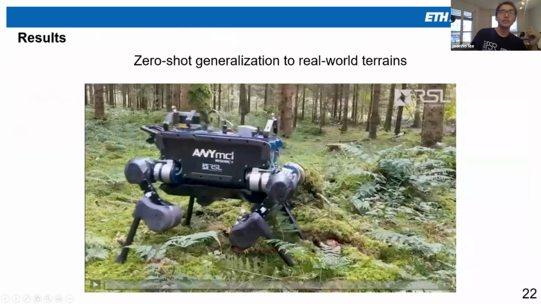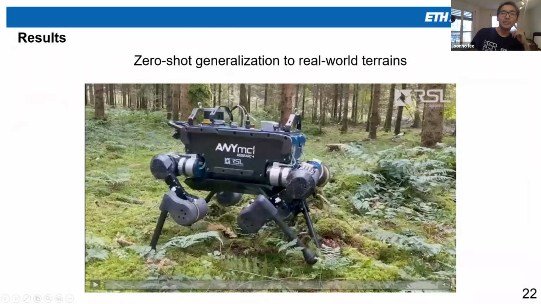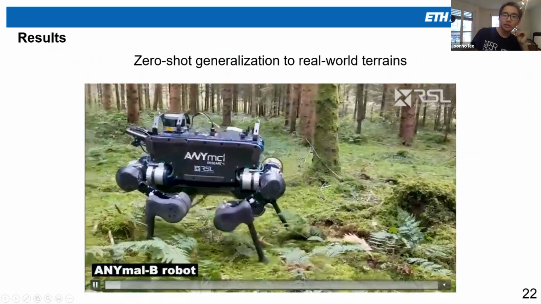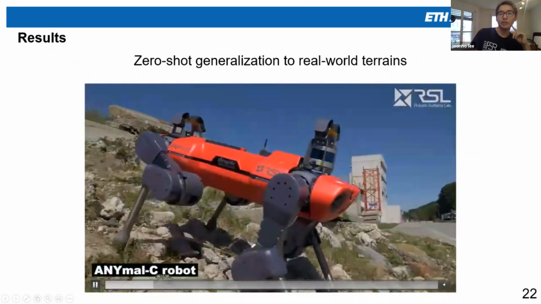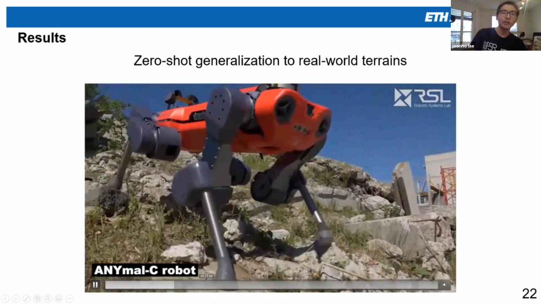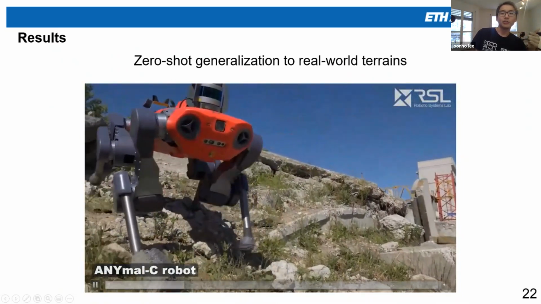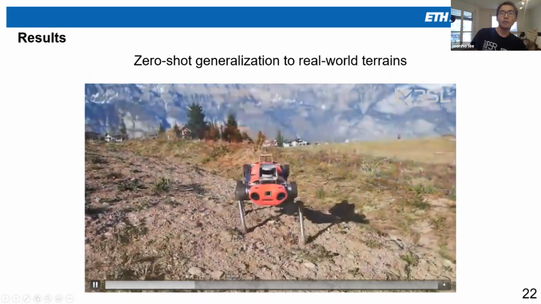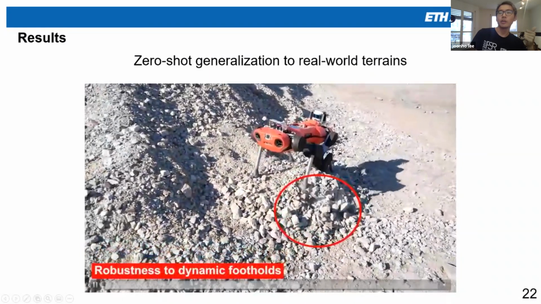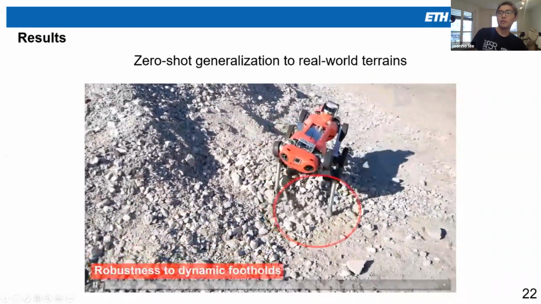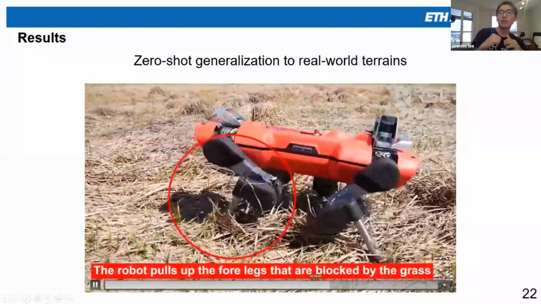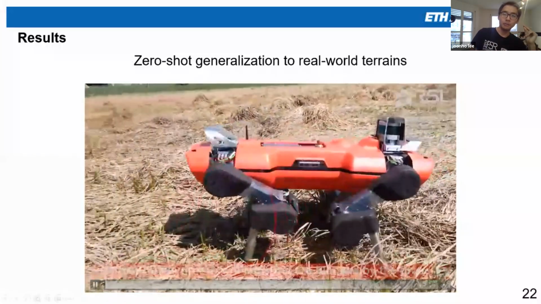So yeah, this was the last source. And then we could get a nice locomotion controller, and we tested it over many different kinds of terrains. And as I said before, we only trained it in the rigid terrain, and yeah, it could still generalize to different environments, like different terrains on the snow, and even when the terrain is dynamic, it could actually adapt very well because control frequency is super fast and it already experiences many different shapes of the terrain during the training.